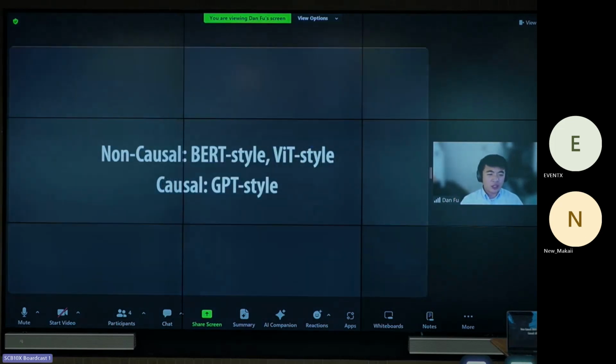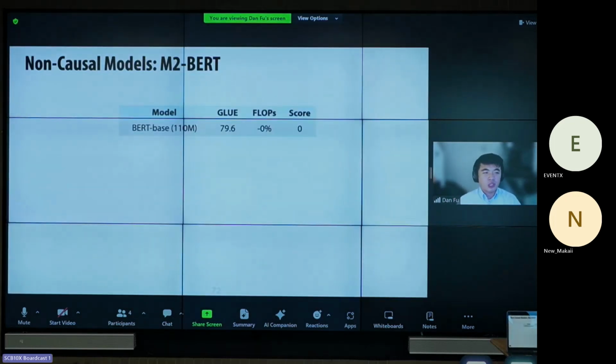So first, even though we did a bunch of math to figure out causal language modeling, we're actually going to start with the non-causal models. Because non-causal models are actually a lot of workloads these days. So things like BERT that run on everybody's documents, vision transformers that run for image classification, things like that. And of course, we'll also get to the GPT side. So first we'll start with BERT.